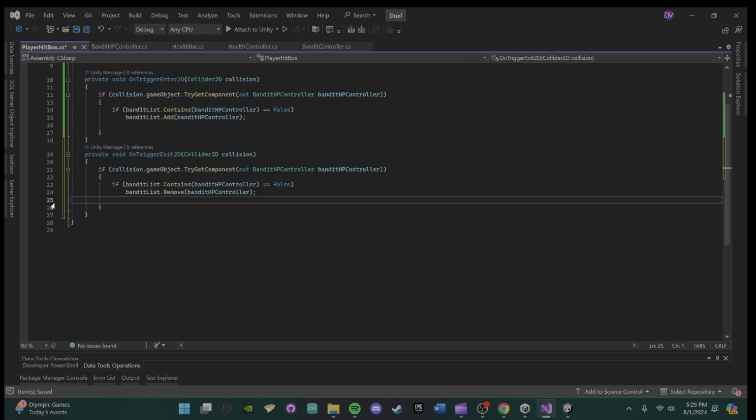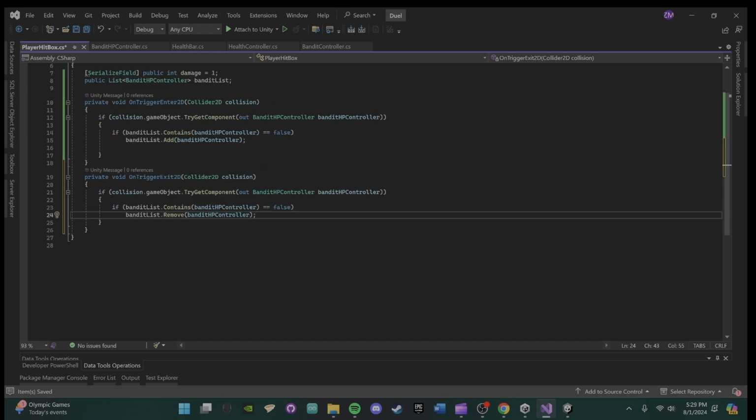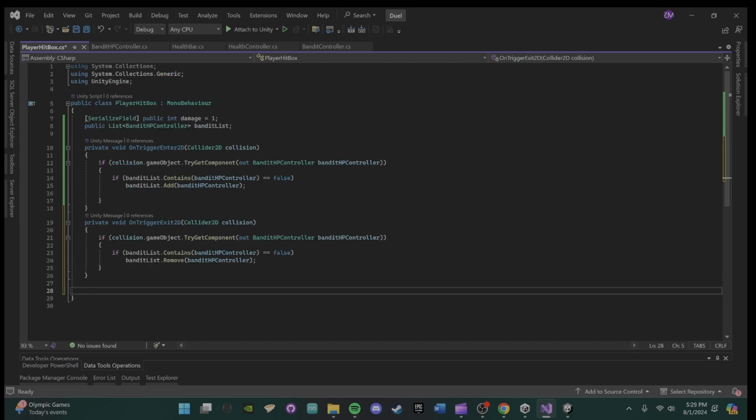So if an enemy leaves this box, then they will no longer get damage applied to them after this. Okay, so this is running during those trigger events, and they'll stay there until the other trigger event happens.